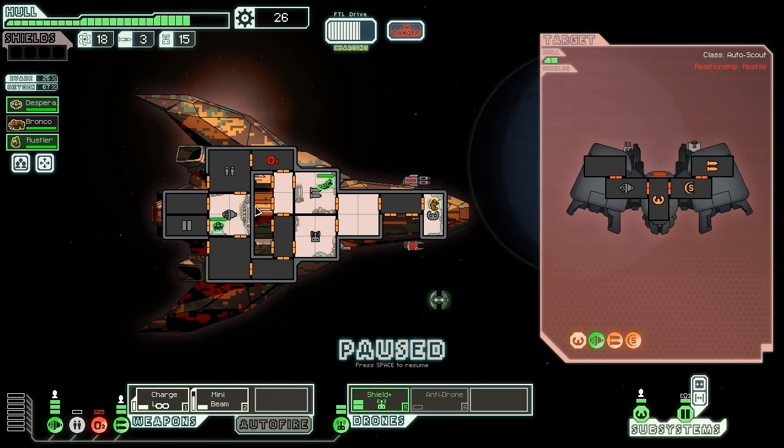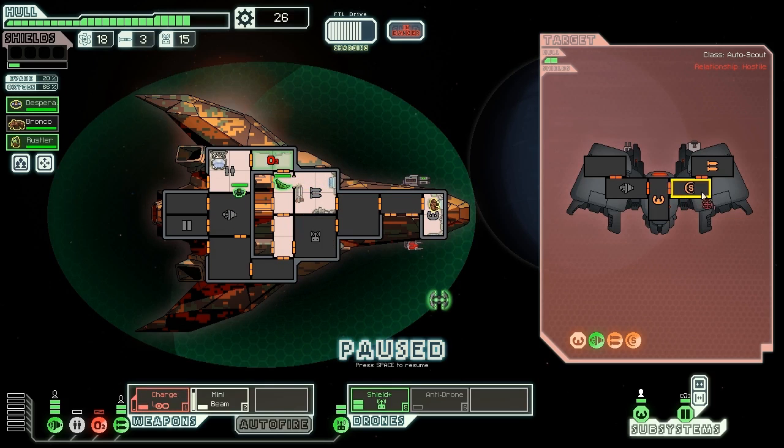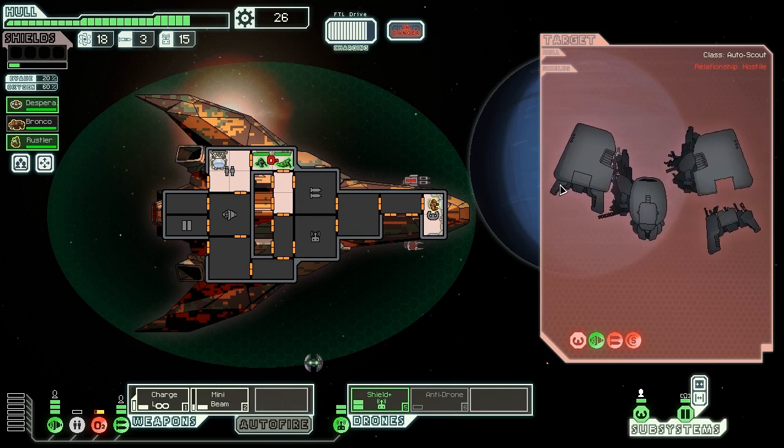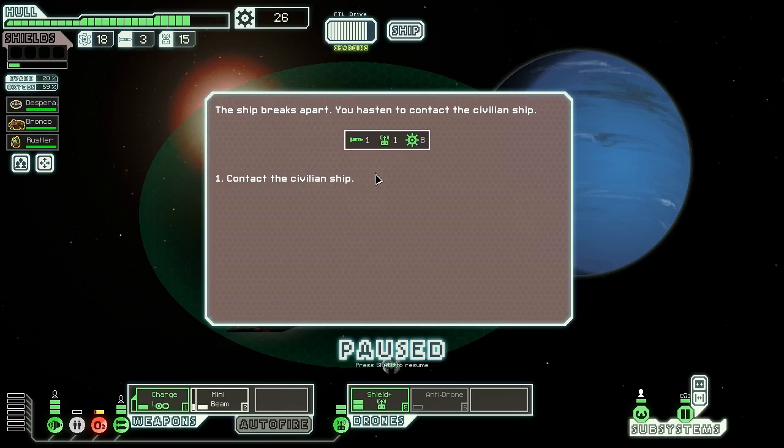When the charge laser has no shields to block it, it's most valuable, because that's when you can just take shots every 5.5 seconds, which is really nice. Otherwise, it tends not to do a whole lot. Ship breaks apart, and we get a missile, a drone part, and 8 scrap.